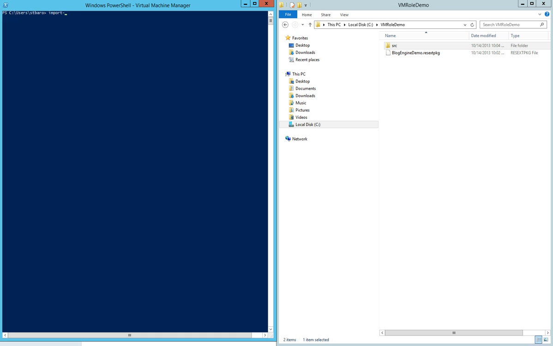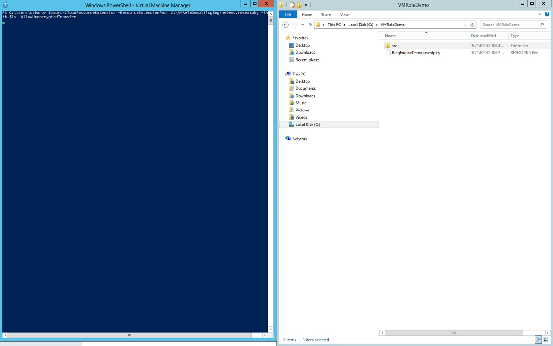The command that I use is import cloud resource extension. I have to give it a path to the resource extension, as well as a library share into which I want to import this resource extension. I've already configured a reference to a library share in the variable $ls, and because my library server allows unencrypted transfer, I'll use that parameter option as well to make things go a little bit faster.